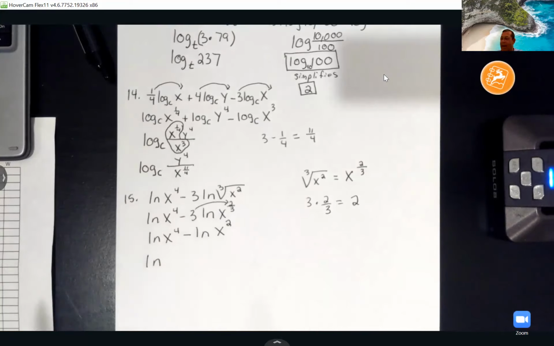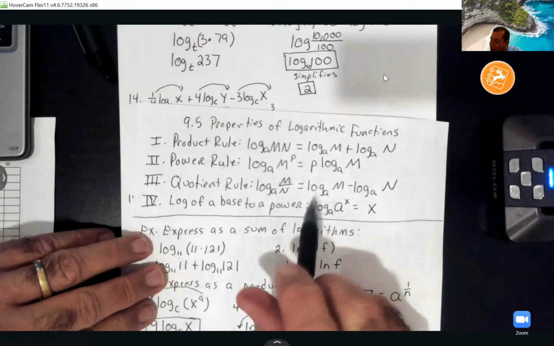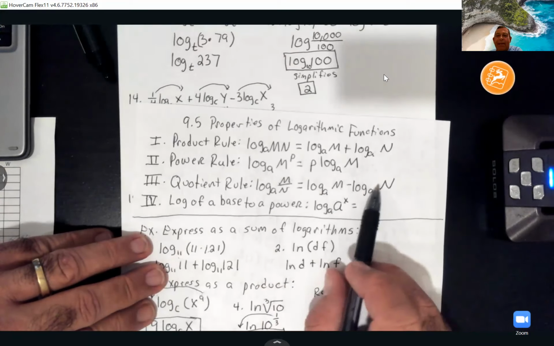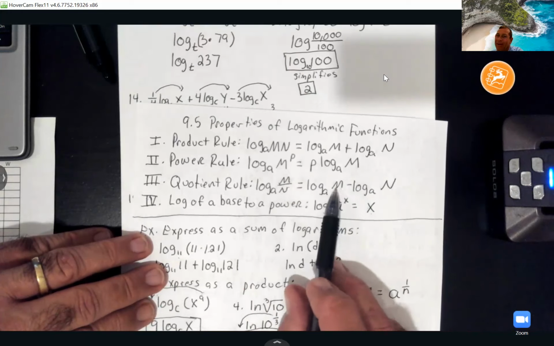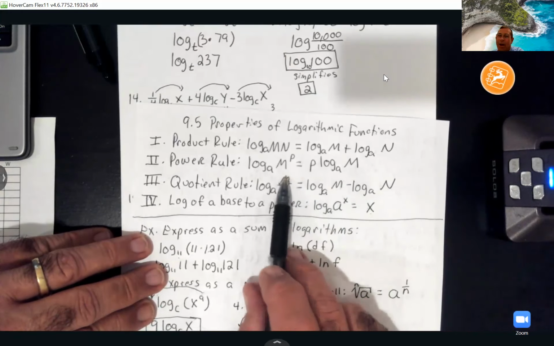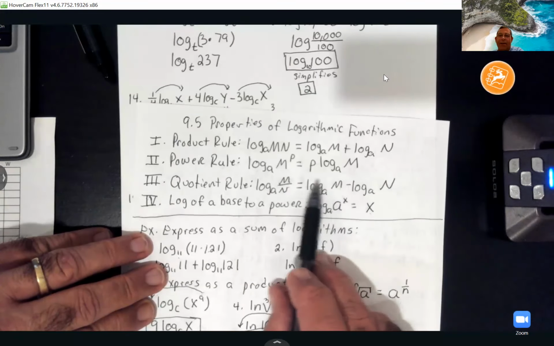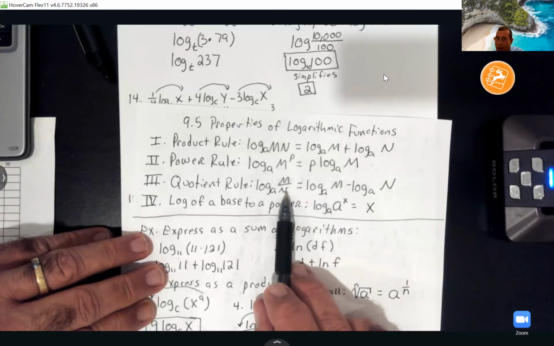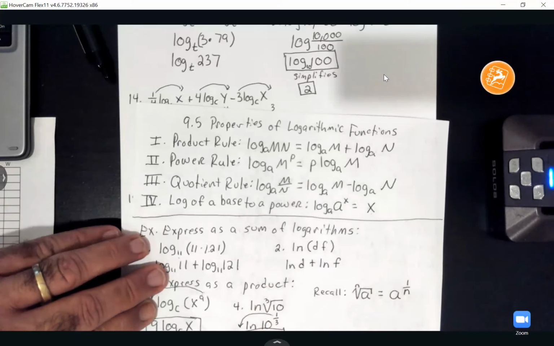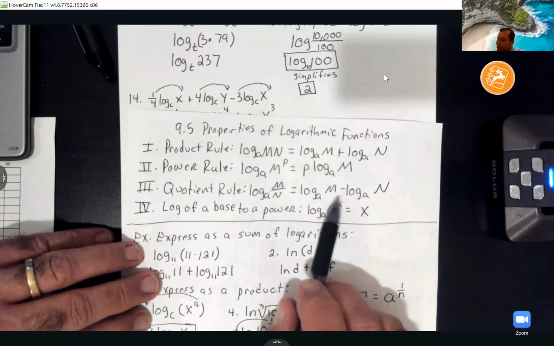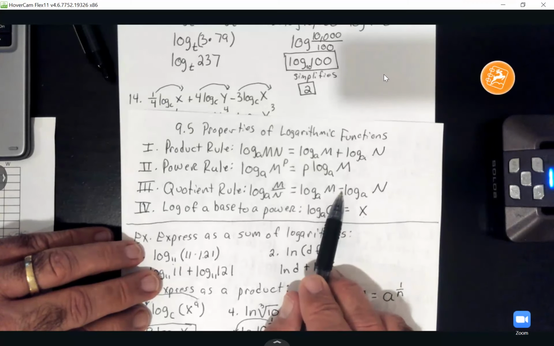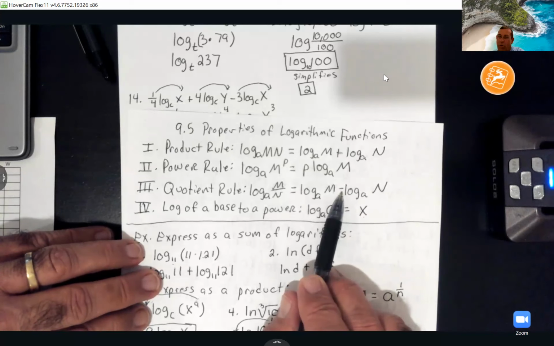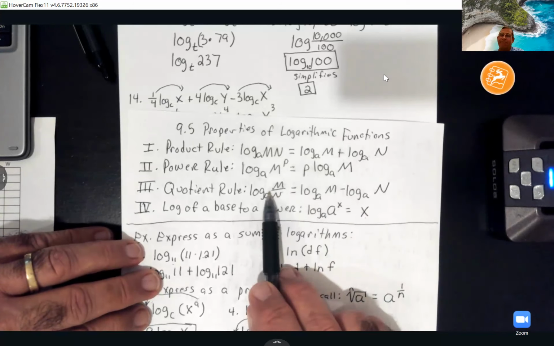So let's go back. If something was being subtracted, I rewrote it as a quotient, right? The positive factor will go to the top. The negative factor will go to the bottom. So how do you know you did the quotient for that? So there's a minus right here. Oh, because that's the only one with a subtraction in it? That's the only one with a subtraction, so it's a quotient. Okay.